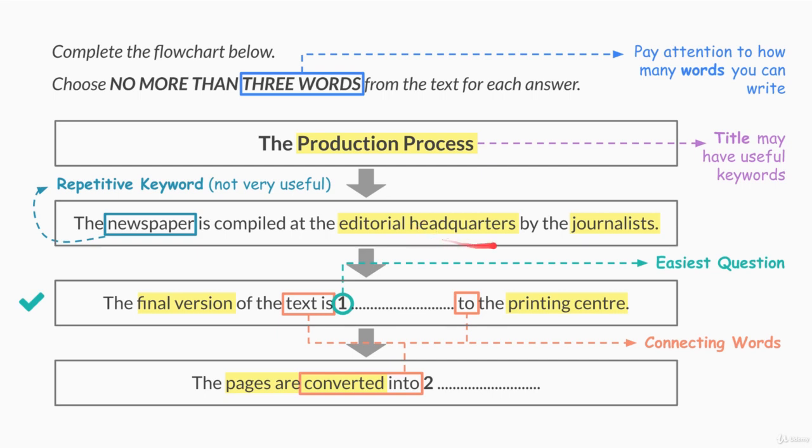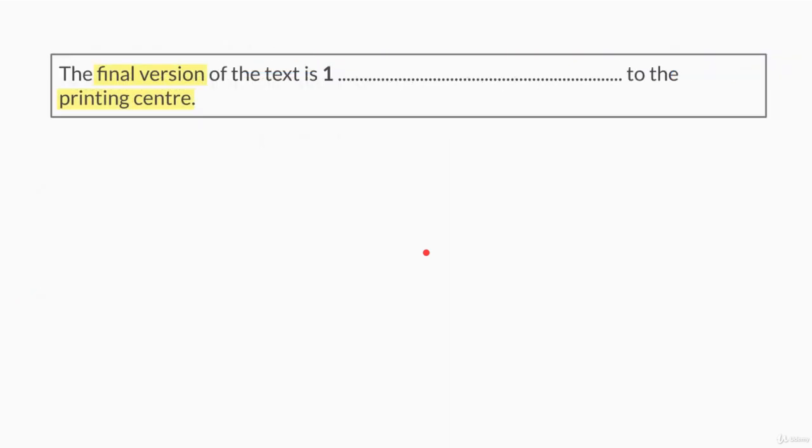So in this case, I would probably be looking for editorial headquarters. That is going to be pretty simple to find as well. I mean, we don't have a question here, but this keyword can still help us to identify the matching paragraph. It can help us to refine down our area where we're going to find our answer. So these can also be useful keywords. You could search for them in the reading passage as well to identify your matching paragraph. Once I have located my matching paragraph, at that point, I can start to use these keywords from the question to find out the exact answer to this question.